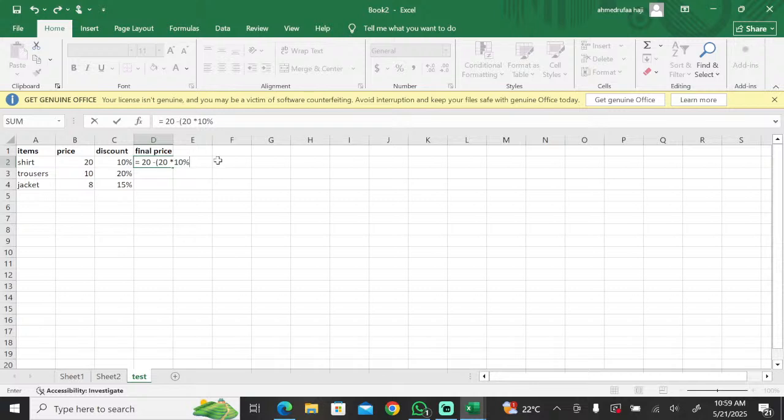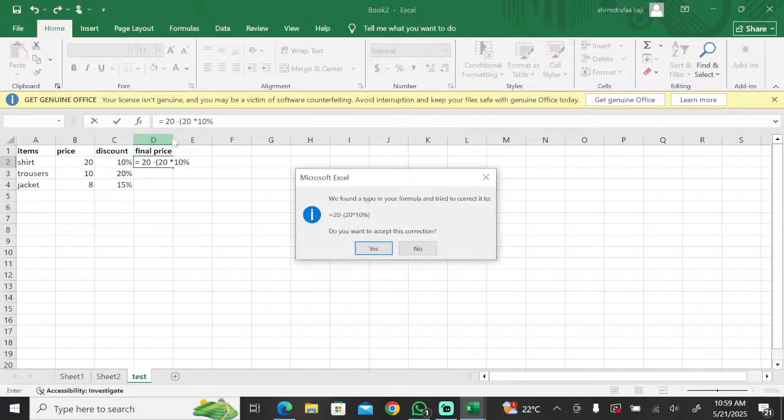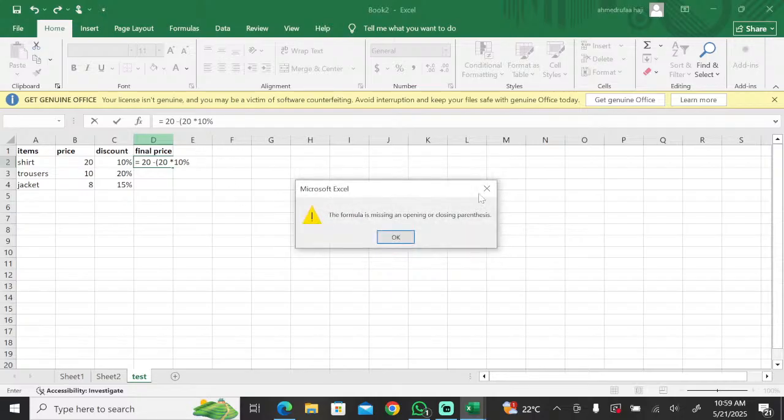Okay, as you can see, this information has exceeded the cell. What do you do? You can just go where D is written at the upper part and click there. There's a parenthesis missing.